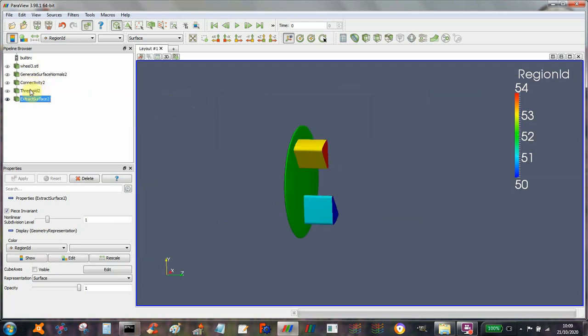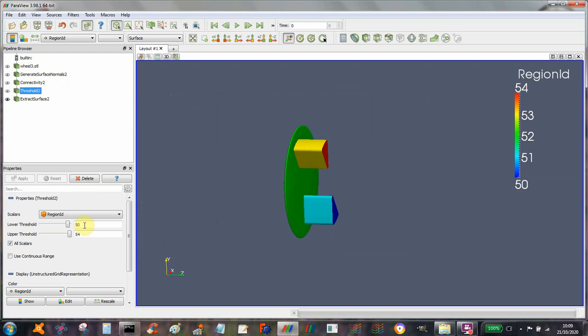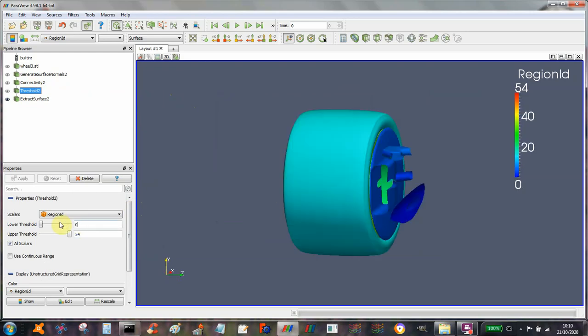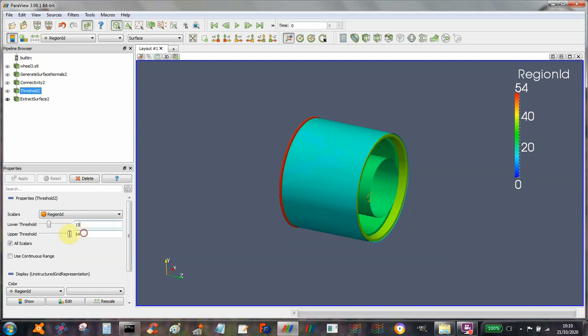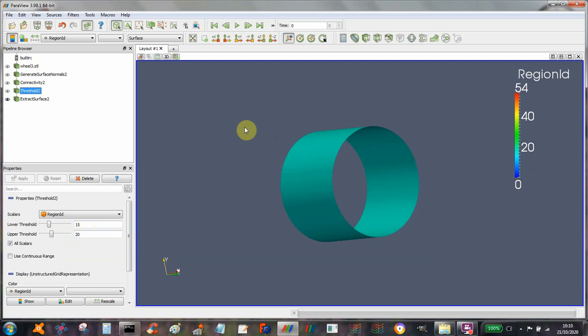Then using the same method, I just go back to the threshold and select different parts of the wheel, like the tyre part. Looks like it's at about 15 or 16, so tyre part there, that could be a separate component.